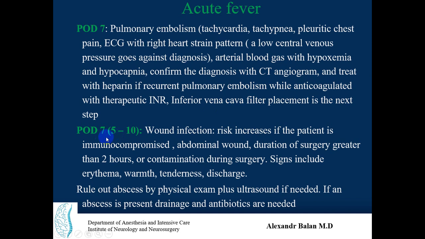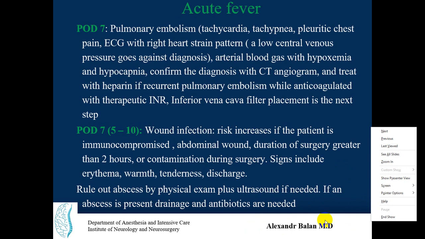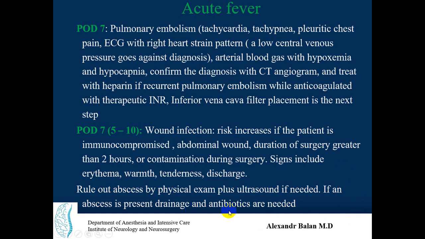Postoperative day 7, or from 5 to 10, wound infection should be suspected, and risk increases if the patient is immunocompromised, has abdominal surgery, duration of surgery greater than 2 hours, or contamination during surgery. Signs include erythema, warmth, tenderness, and discharge at the local site. Rule out abscess by physical exam plus ultrasound if needed. If an abscess is present, drainage is the first thing that should be done, drainage and antibiotics.